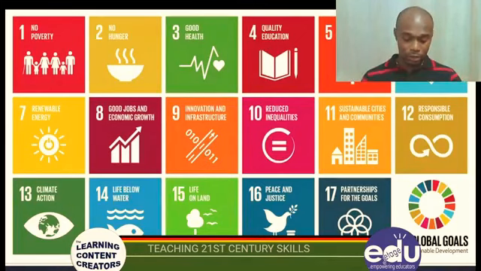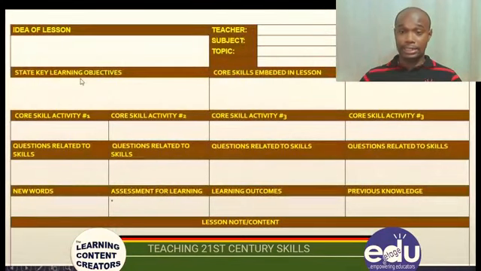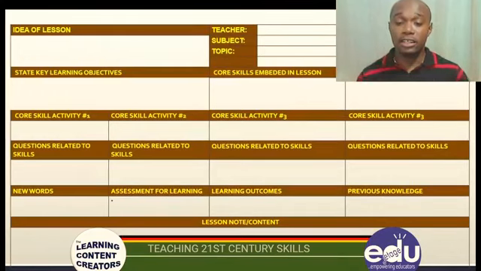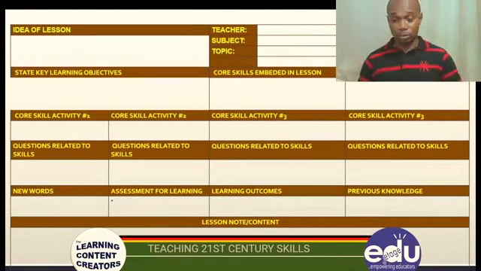So we'll go on with the next slide. Now, this is a revamped lesson plan template I created. It's a simplified one and actually direct to the point. It's still the same lesson plan template which we are used to. We have the idea of a lesson, the teacher, the subject, the topic, the class, the dates, the week, the duration. That's the normal thing you find in the lesson plan. Then the learning, stating the key learning objective, which is also on the lesson plan.